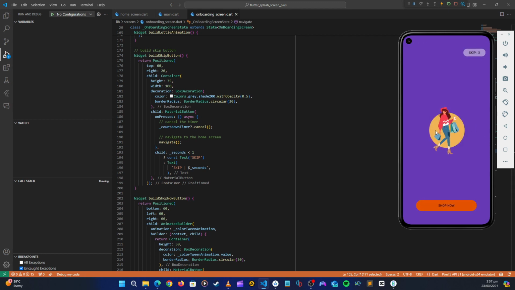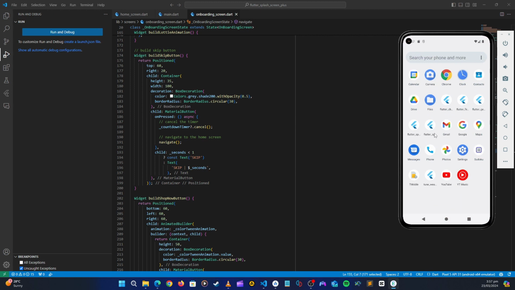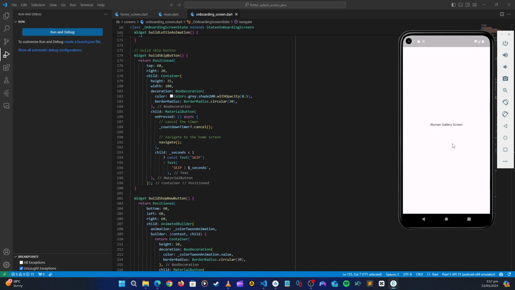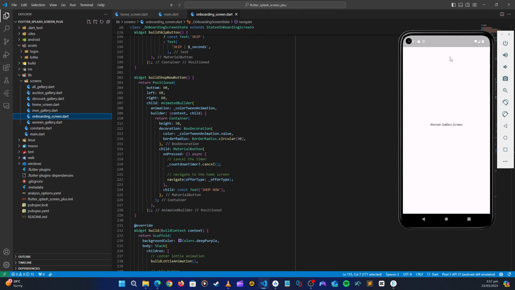Okay, you can see that it comes here. When you skip, it goes to the home screen. Okay, now if it's not a skip, when you click on what is here, it's going to go to the woman's. Now that everything is done, let's just complete this one so that if you press the back button, you go back to the home screen. Okay, so let's quickly do that.